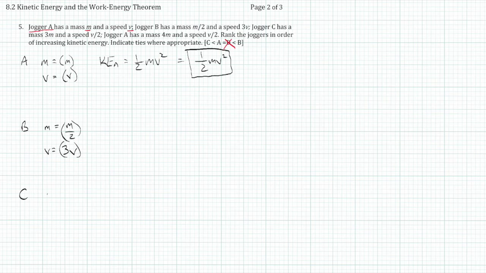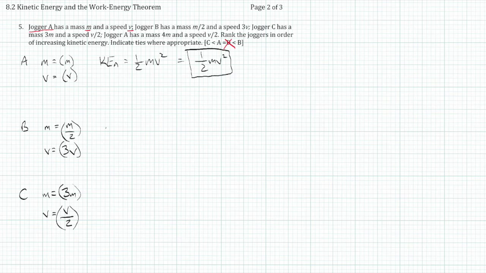All right, and while we're at it, let's just write out C as well. C's mass is, feel sorry for this guy, he has the most mass to carry around. That's 3m, whatever m is. C is 3 times that. And the velocity for jogger C is not that much. It's v/2, so it's half the velocity right there. I'll put that in brackets as well. These are general terms that stand in for our mass, velocity, mass, velocity, mass, and velocity.